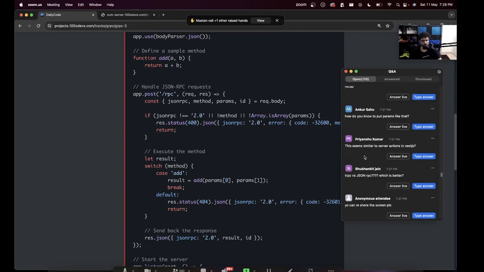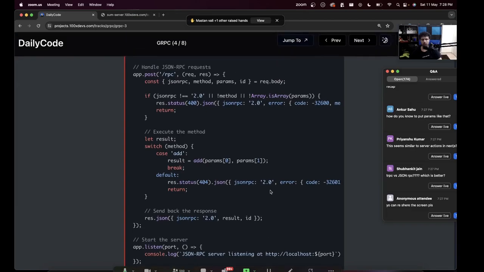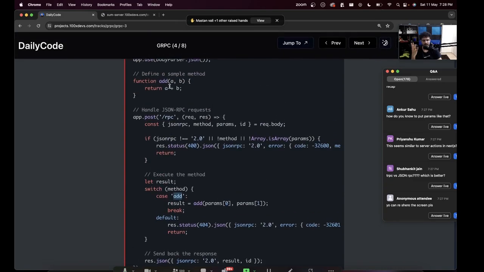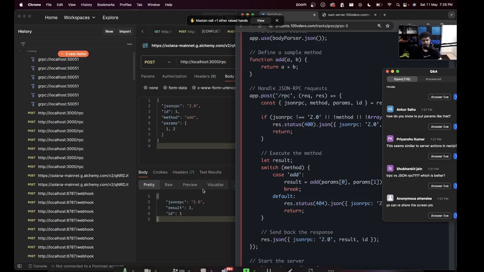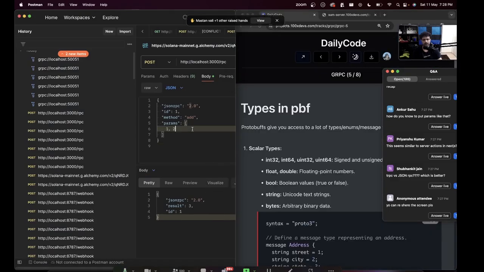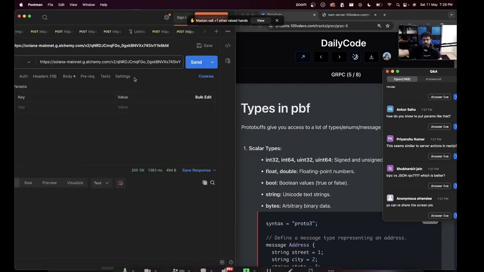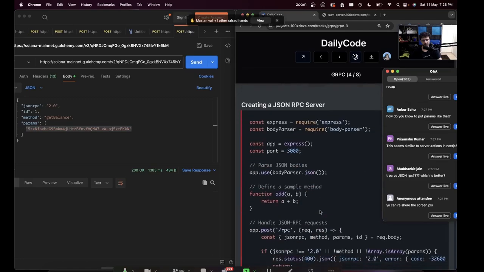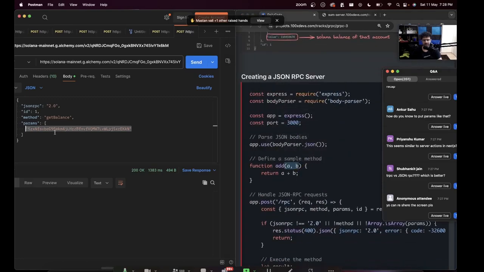How do you know to put params like this? Oh, you are doing a function call, right? When you do a function call, what do you send? The name of the method and the arguments. How many arguments does an add method need? It needs 2 arguments, and hence the parameters that I'm sending are 2 of them. When you call a get balance function on Solana, how many arguments do you need? The get balance function, wherever Solana has defined it in a Rust program, let's say, will just have 1 argument, and hence I had to send only a single parameter. So it depends on how many arguments the function has, which in our case had 2 arguments, and hence I sent 2 parameters.